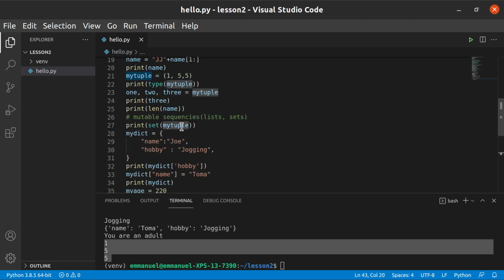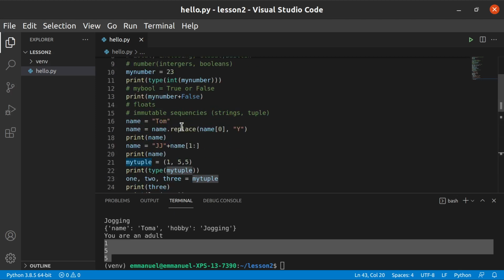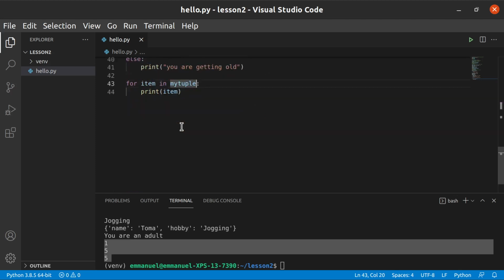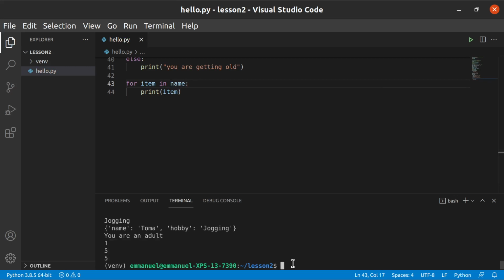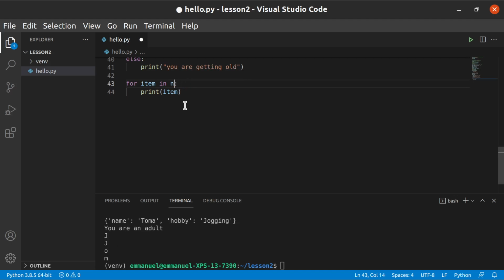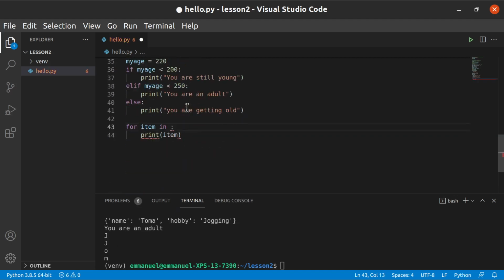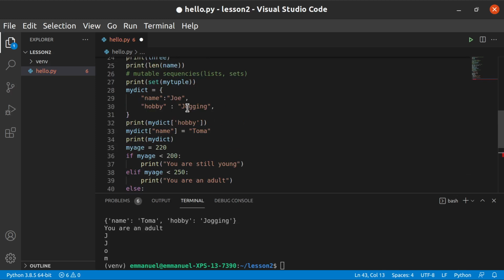We have a string called name, I think. As it loops through, yeah, JOM. It can loop through a string.